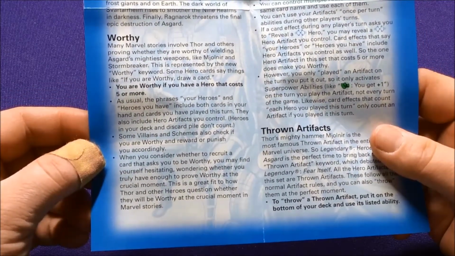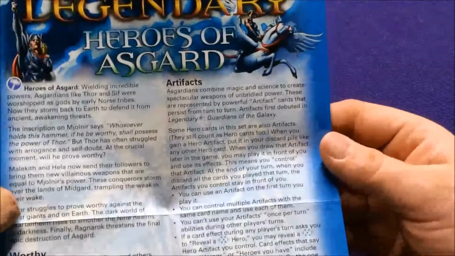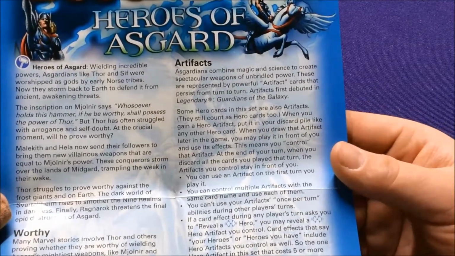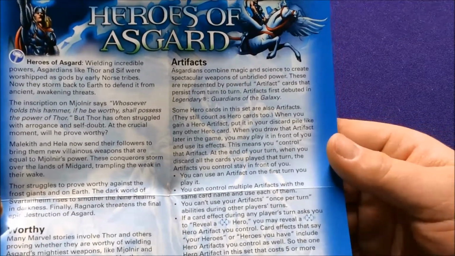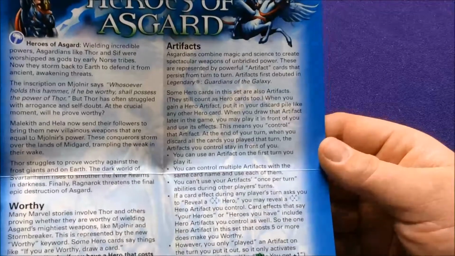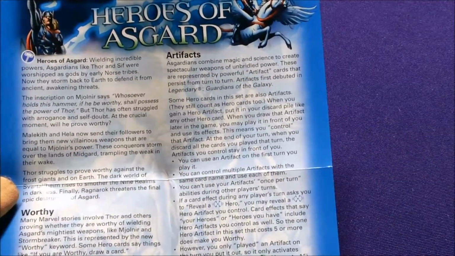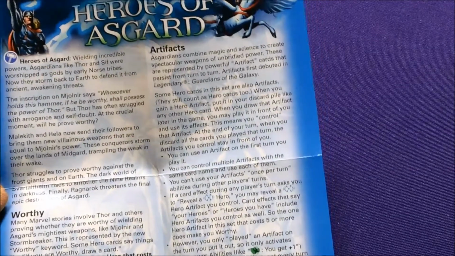Alright. So let's go through artifacts. They were first in the Guardians of the Galaxy set, and then they were in the Fear Itself villain set, and now they make a return. Basically, the way artifacts work, they play like any other card, but when you play them, they stay on the table. They don't go to your discard pile at the end of your turn.